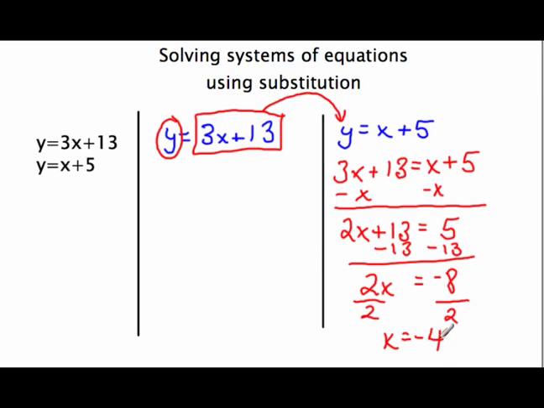We know the x value. Now once we know our x value, we can take that same x value and plug it back into our other equation to find the corresponding y value. So we're going to plug negative 4 in for x and that will give us y equals 3 times negative 4 plus 13.